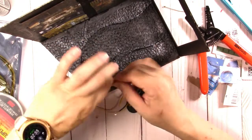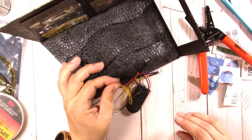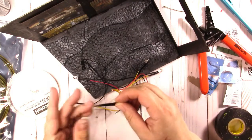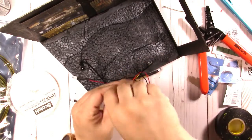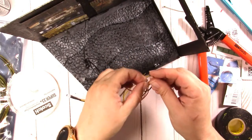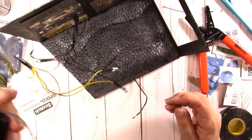Okay, again, I'm just going to twist these together. We can always take it apart if we have to. I prefer not to. Get another piece of electrical tape. Alright, there we go. And then we can test it again by one, two, three. It looks like they're all going.